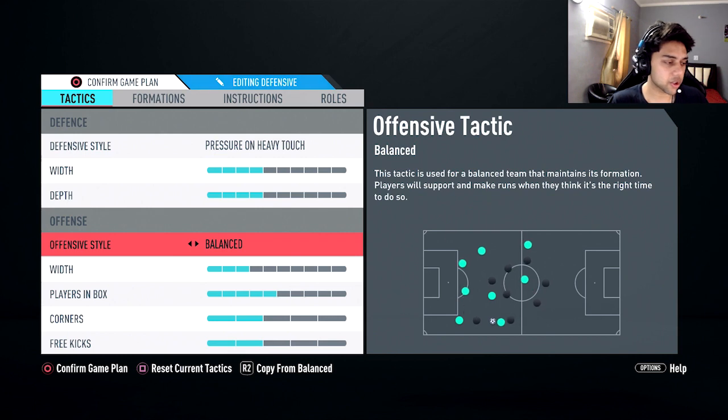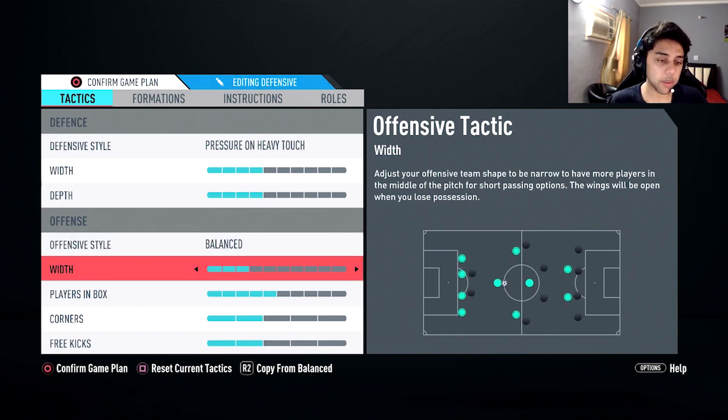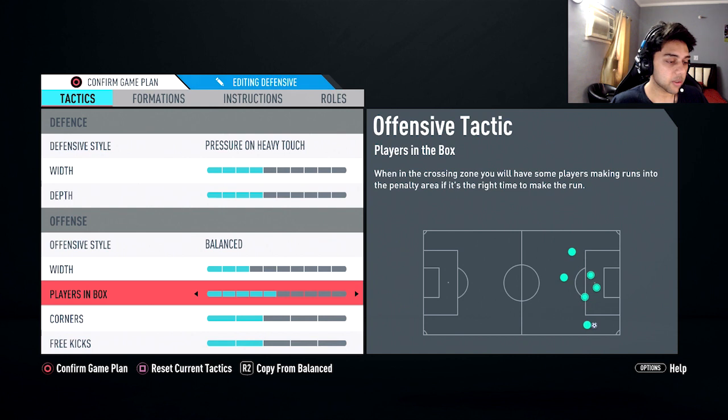Offensive is balanced, no changes there. Width is 3, as I want my players to be closer to the ball, closer to each other, so that they can make those quick passes, which I like to do around the box. Now players in the box is 5 because I want more players in the box while I'm crossing, and I love to use that style of play, which really helps me.